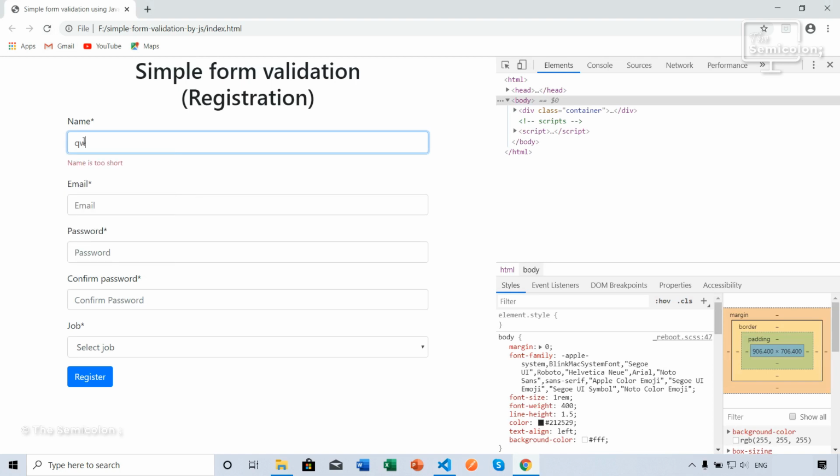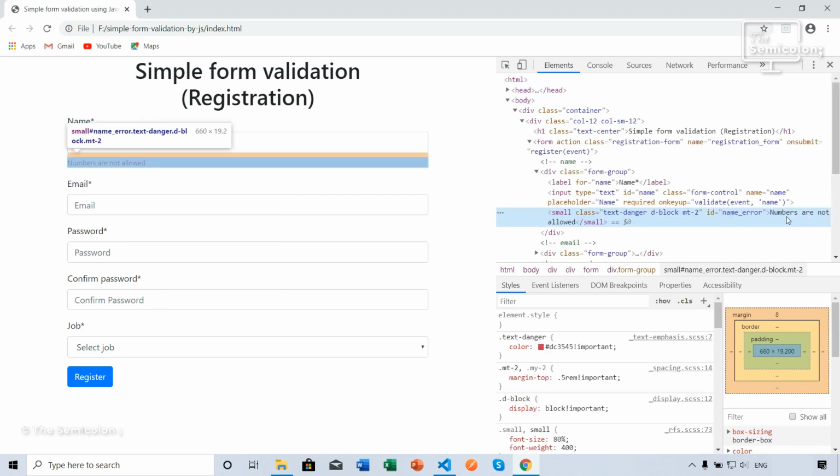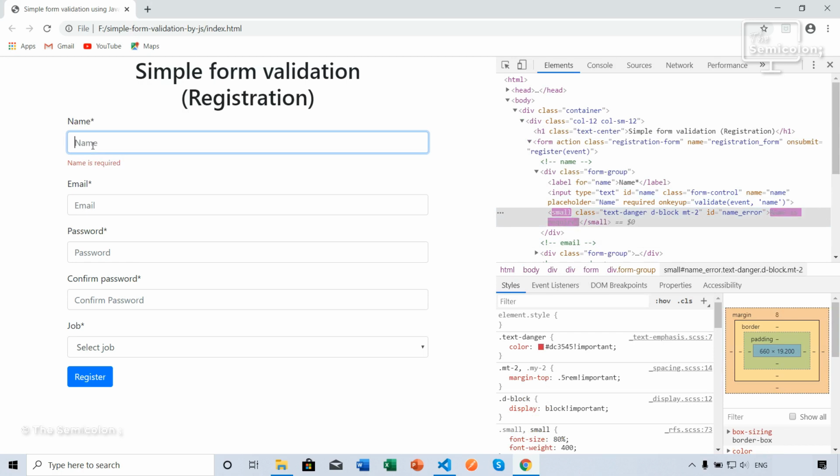We can see, yes, name is too short, numbers are not allowed. If we inspect the element, you can see numbers are not allowed, and the respective errors are all displaying in the small element.